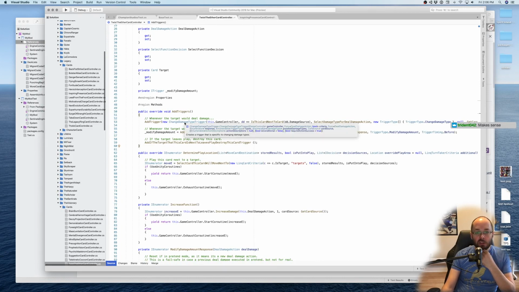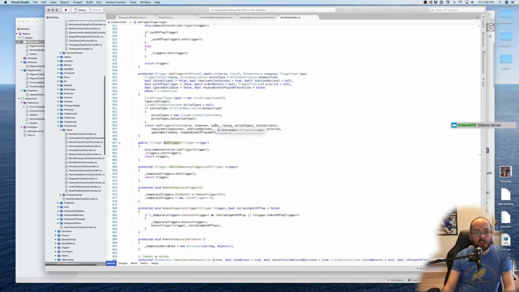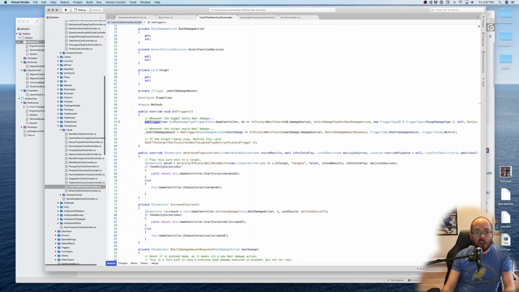So the first one, we're adding a trigger for changing the damage type. Adding a trigger is a base method that you have access to that just sets up the trigger. There's various types of triggers that work on different types of actions.